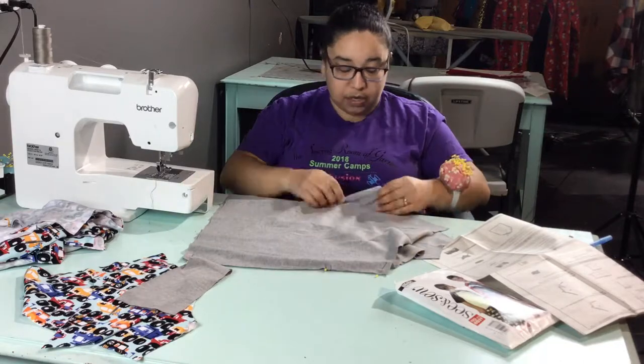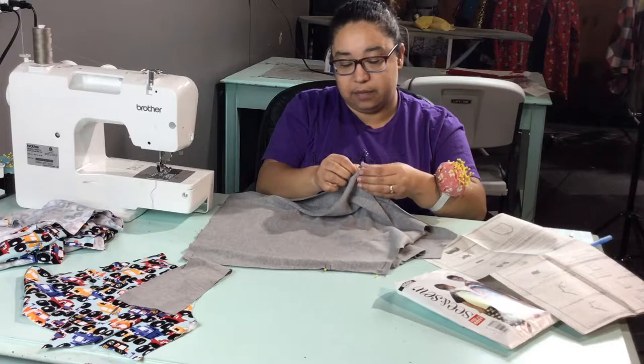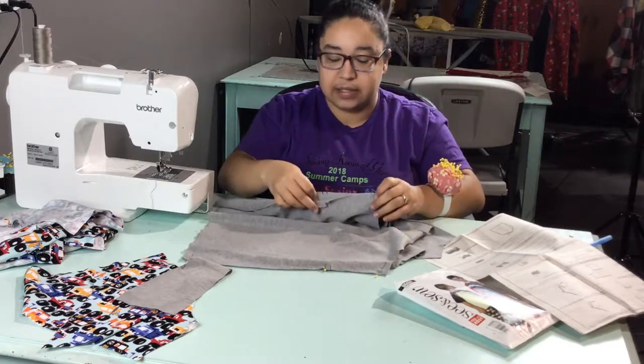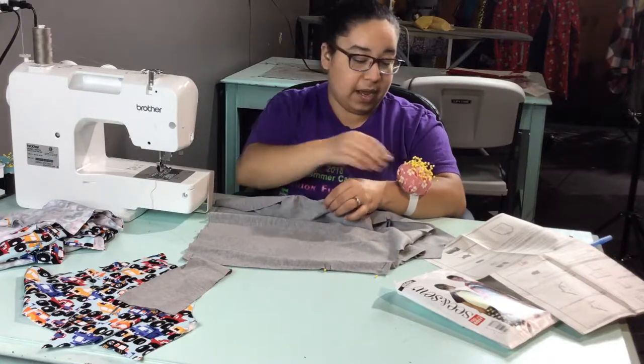Okay, now I'm going to do the same thing with the other side. So again, match up notches. After you've done your notches, then you do the top and then the bottom of your seams, okay?